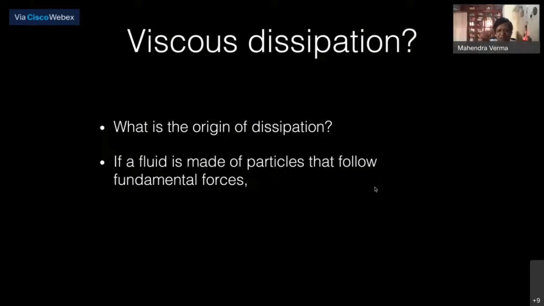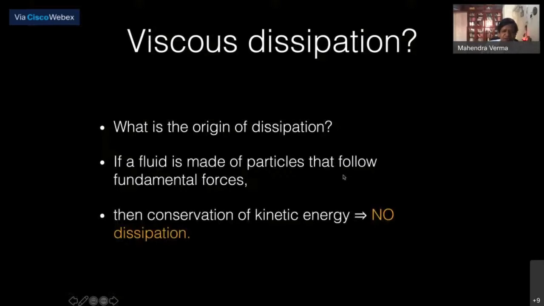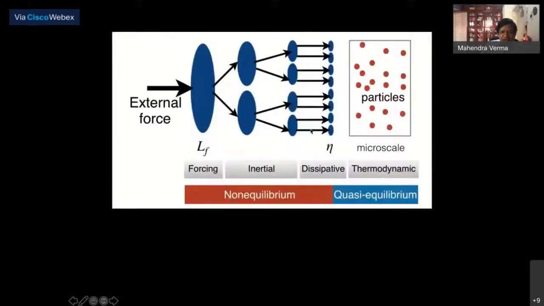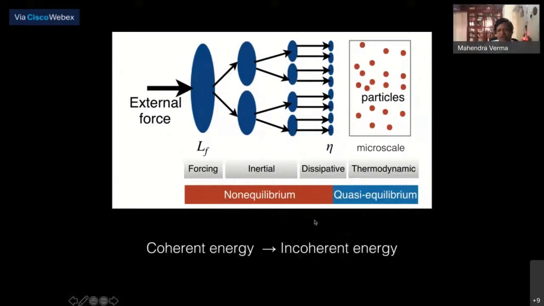Hitting each other, and assuming elastic collision, the energy is conserved. Now, what does turbulence do? Turbulence takes the coherent kinetic energy, which is the blue large vortex structures, and pushes it into thermal energy. So in turbulence, energy is going from coherent to incoherent. Total kinetic energy is conserved overall if I look from a molecular perspective, but the molecules are also arranged in a nice way in a turbulent flow.